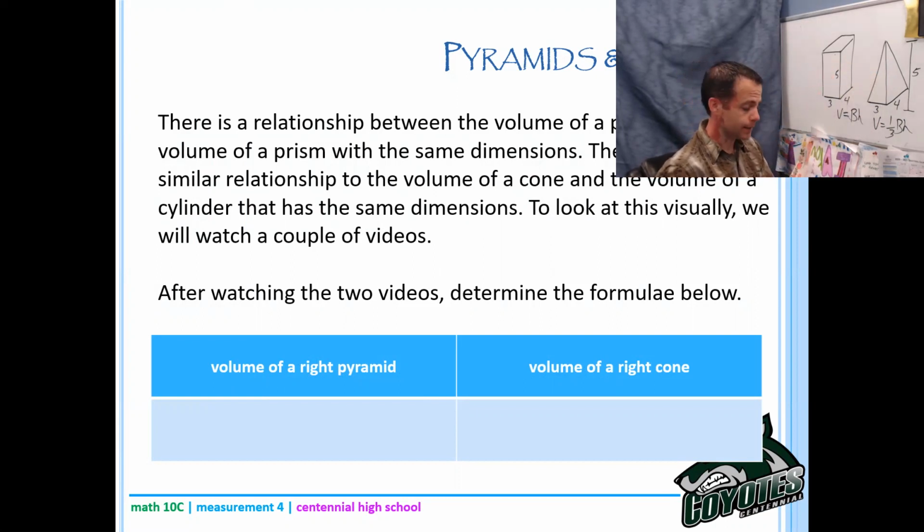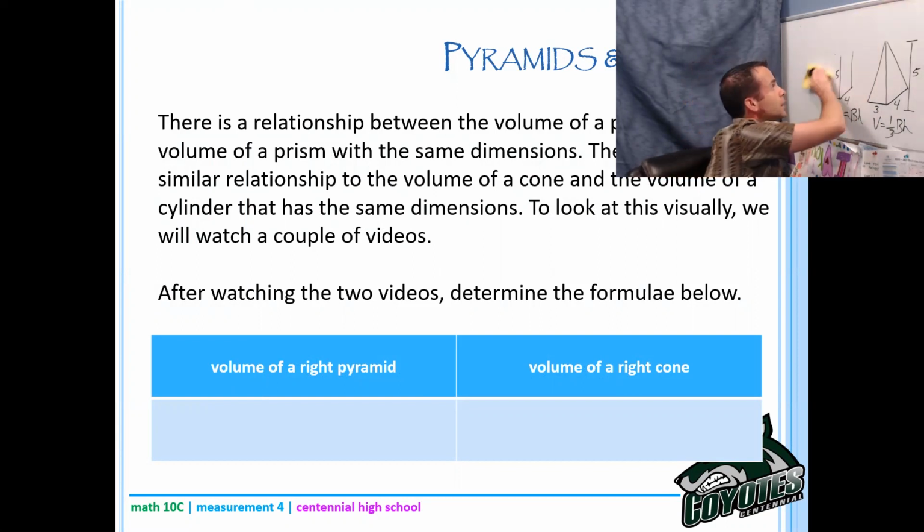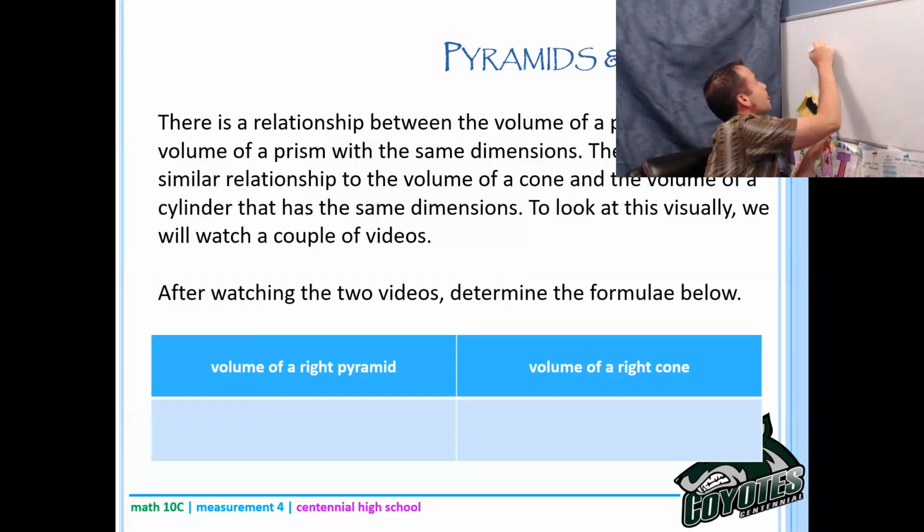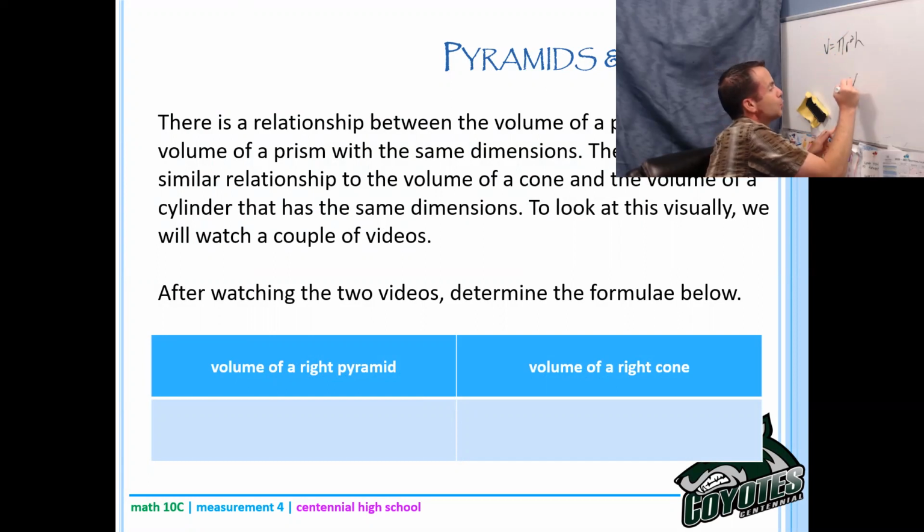And then likewise, it's the exact same for a cylinder. If the volume of a cylinder was pi r squared height, then the volume of the cone ends up being 1/3 of that, okay, for the exact same reason. So that would be 1/3 pi r squared height, okay? So that's where those formulas come from. I don't want you to just look on a formula sheet and think that we just haphazardly made up those formulas, okay? They derive from other things we know. Everything in math derives from something else that we know in math.